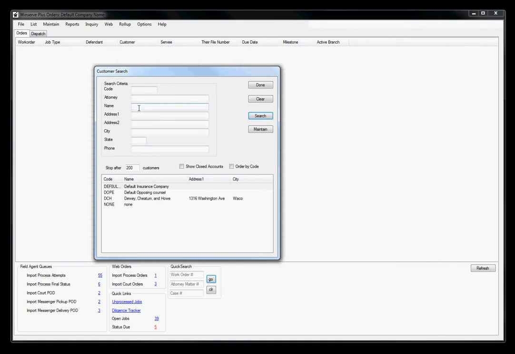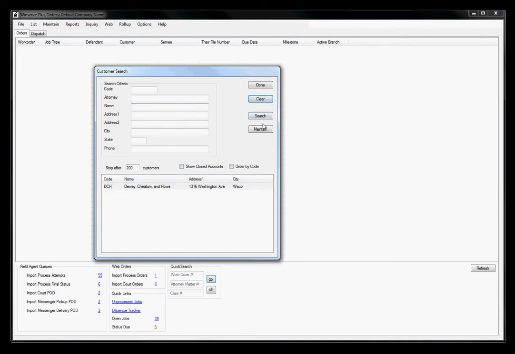But if we want to pick one particular one, we can put in a name and we'll get just that one result. So in this case, we get the Dewey Cheatham and Howe. If I clear that out and I hit search, now if I want to search but I don't remember the first name, but I remember the second name, or maybe any subsequent name after that, I can use the wildcard, which is the percent sign. The percent sign is a wildcard with any of the search dialogues within TriStar Software's menus. So if I put in percent and Cheatham, then I'll find anything that has anything before the word Cheatham. And if I hit search now, I'll also get the same thing.